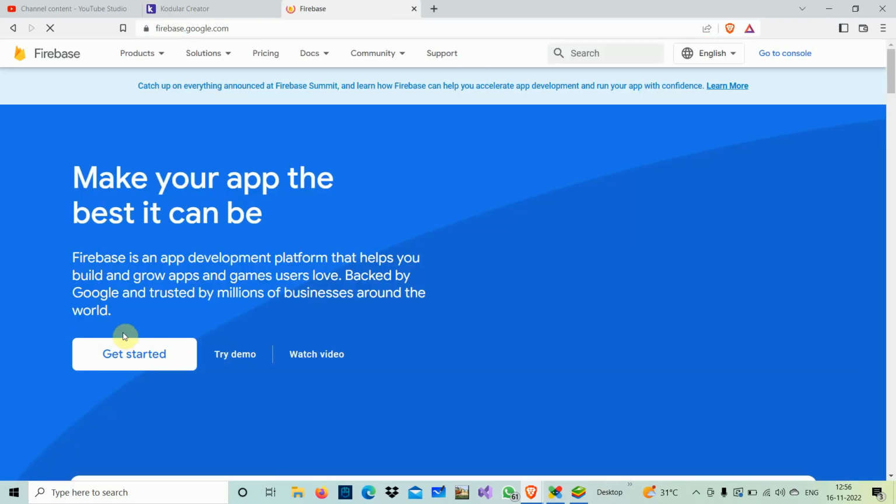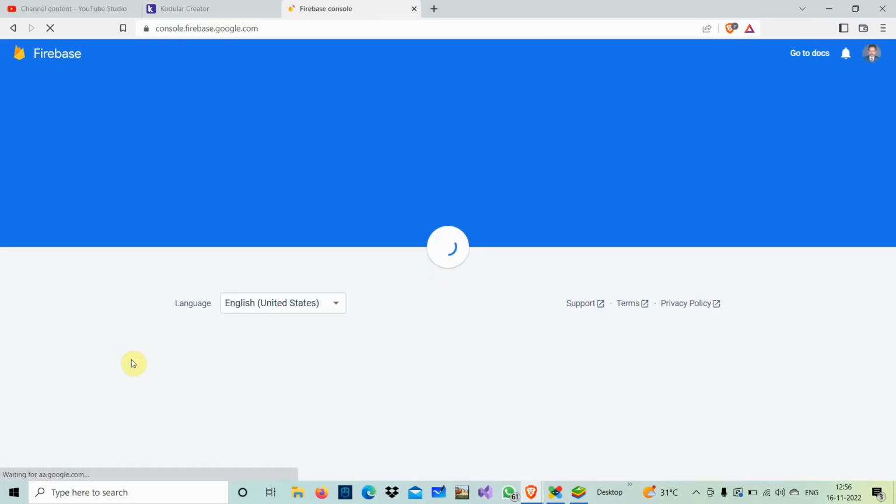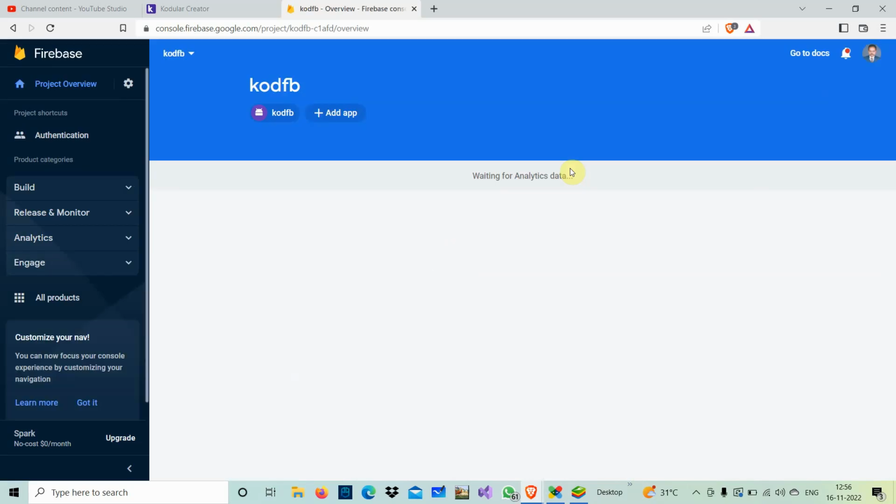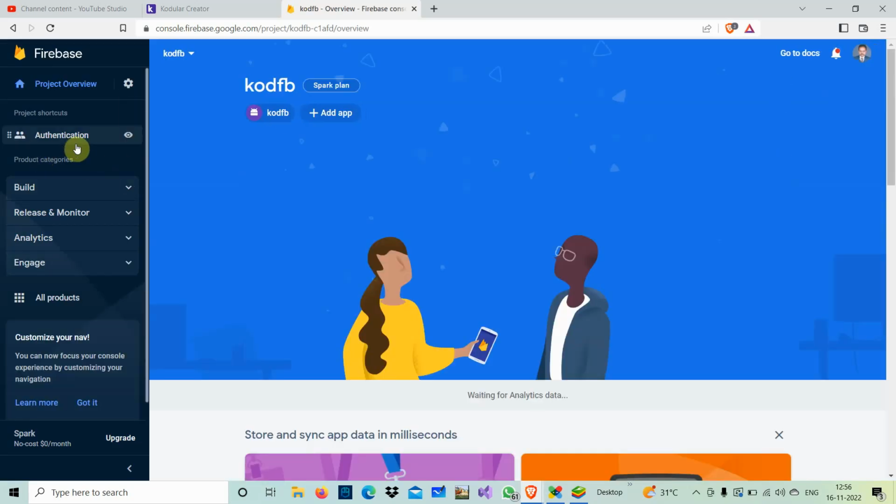Get started here. So after this, we go for code DB, this was my database name there. Here, once you are here, you go to the authentication.